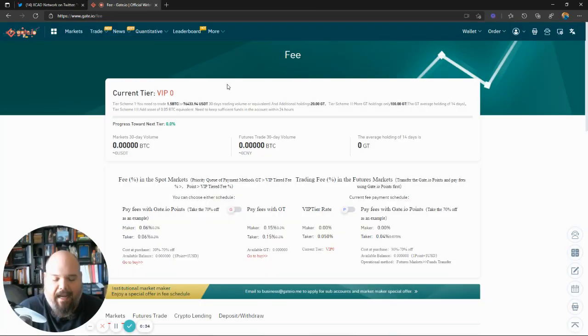And so Gate has a feature called Startup, and this is kind of like their launch platform where they offer various tokens. If you have a Gate account, this is going to be very similar advice to what I said with KuCoin. If you're already on KuCoin and you're already in that ecosystem, it might make sense to go for some of these XCAD tokens. If you're not within that ecosystem already, if you're not on that centralized exchange, you're going to have to make some decisions on whether it's worth it or not to you.